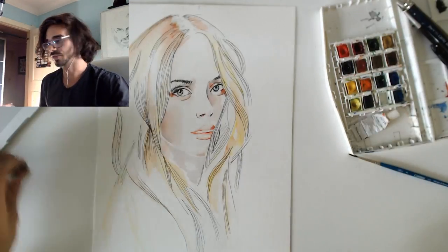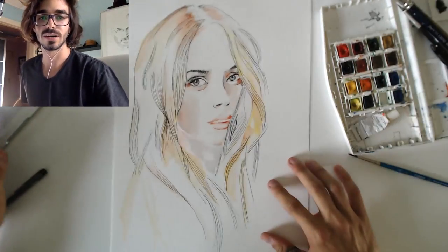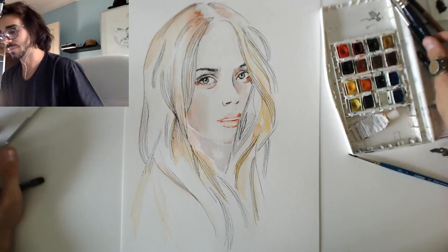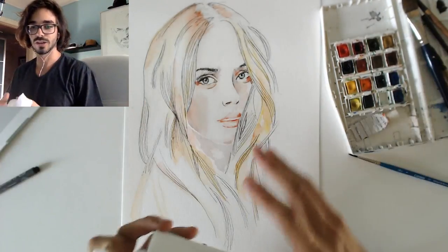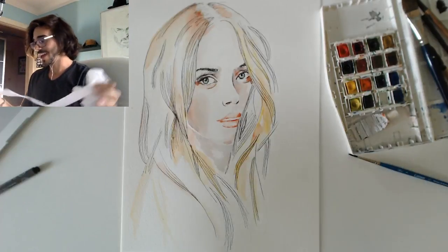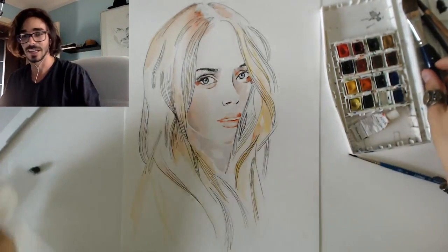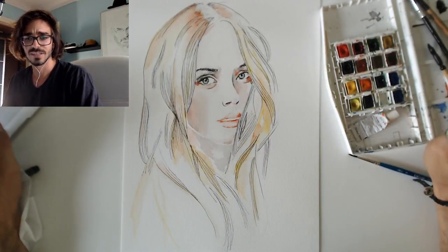Okay guys, I want to try something. It might be the worst thing that I'm going to do in this drawing, but it can be the best thing that I'm going to do in this drawing. So I'm going to paint the background black so it can give me more contrast to the drawing.